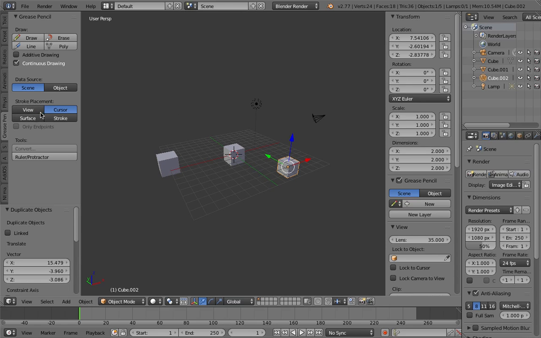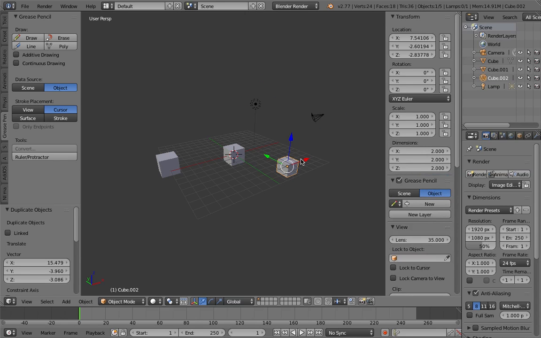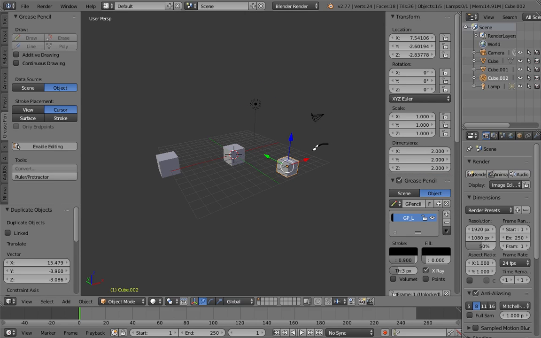The stroke placement also matters. Whether you choose scene or objects is also important. If you choose objects and you are selecting a cube, camera or lamp, the grease pencil is going to be connected to that object. So I'm selecting that object and it's drawing grease pencil for that object.